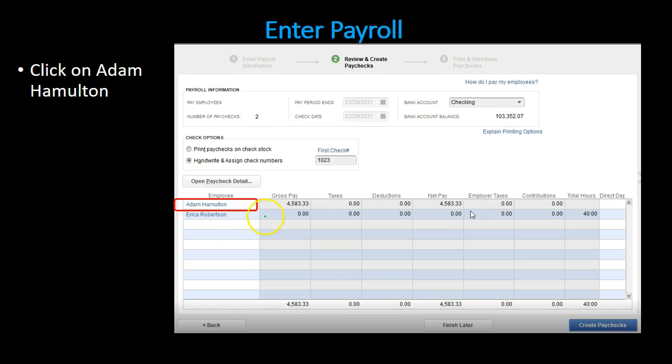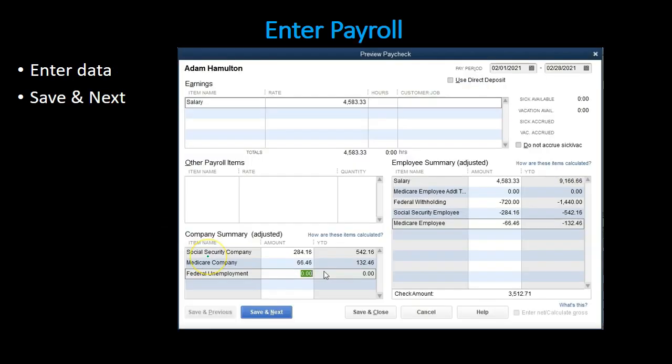Now we're going to have to enter the data here because it's not going to populate itself, because we don't have the type of system that's going to populate it. We're actually going to go in and see what is happening and put in those deductions, meaning deductions related to the taxes and the withholdings. So we'll do that one by one.